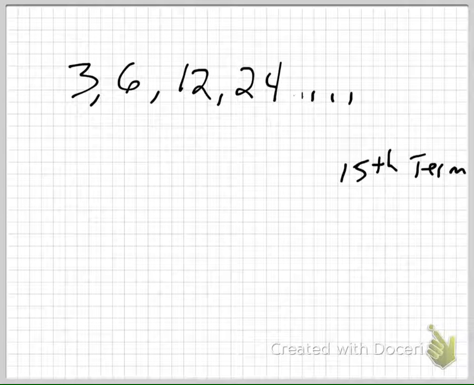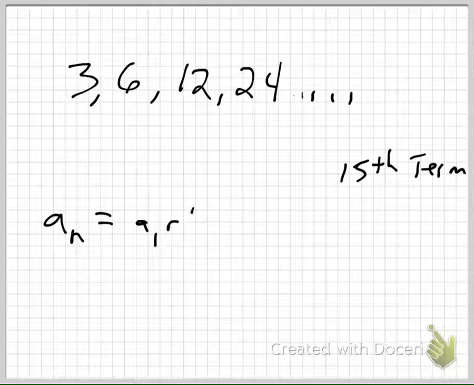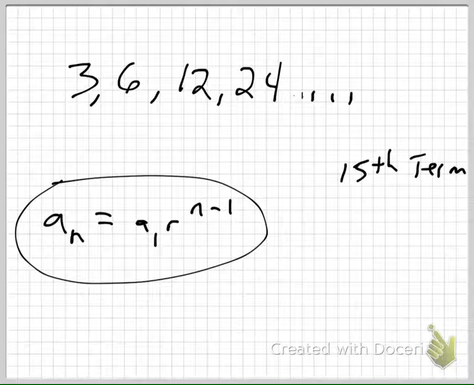The formula goes like this. You're going to want to write this down. It's a sub n. Ooh, what does a sub n mean? Yeah, we'll see. a sub n equals a sub 1 times r to the n minus 1. Oh boy, look at that guy. a sub n equals a sub 1, or a1, times r, and then to the n minus 1.